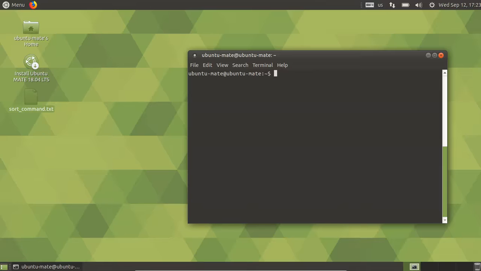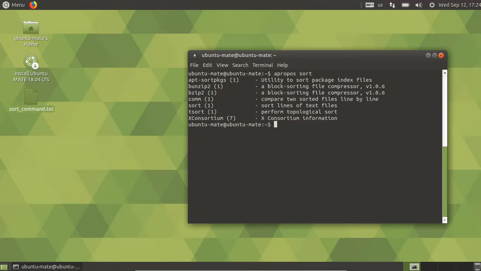Okay, I'm going to type clear just to make it easier for us to work with. The last one I'm going to show is apropos. Apropos is kind of nice because it lets you put in keywords. Let's say you don't actually know the command that you need. You suspect it might be something like sort, but you need to know exactly. You can type apropos and then sort, and that gives you all the commands that have sorting in their manuals.